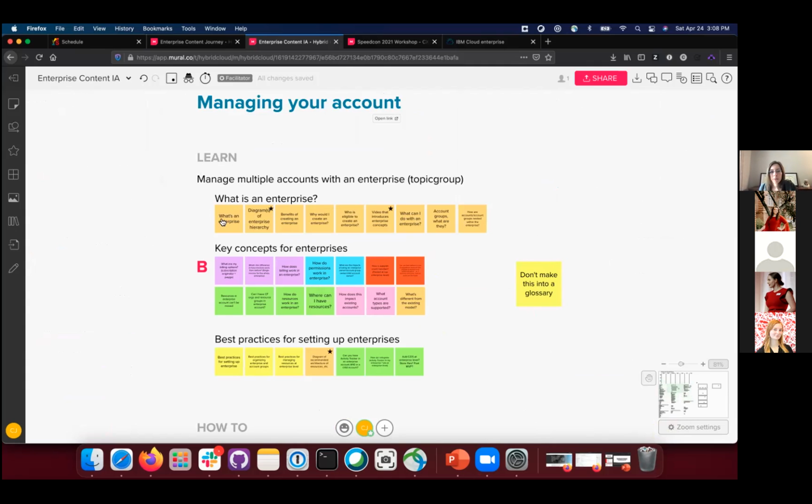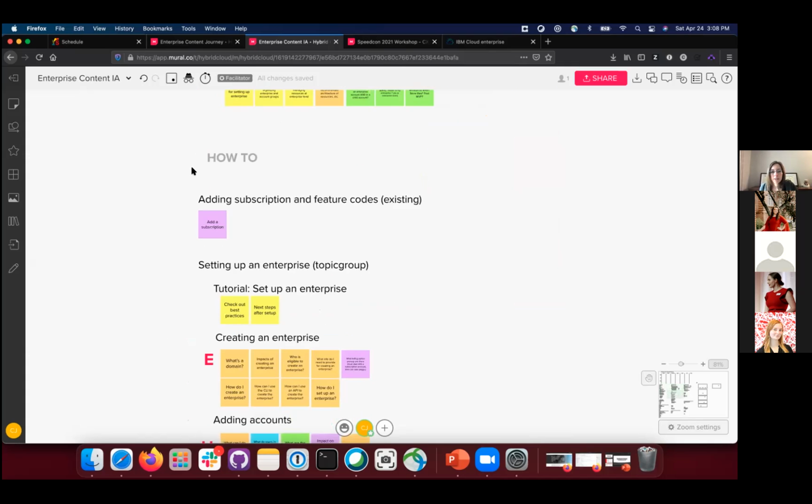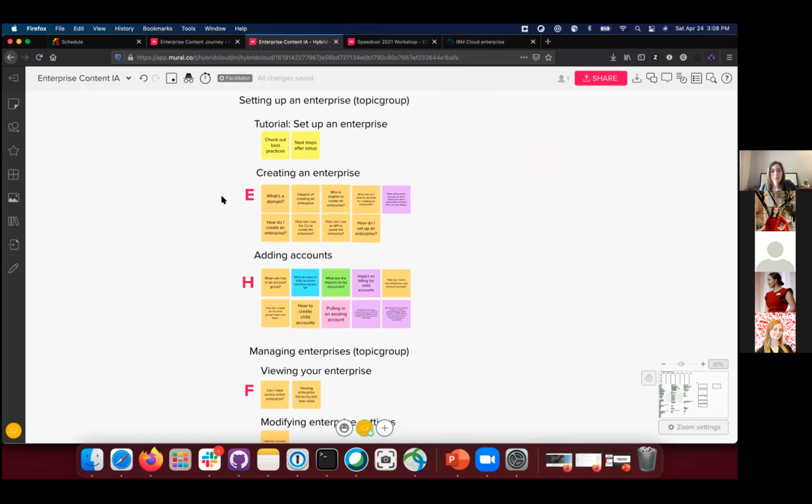what is an enterprise? That was a question that we had come up with. Started grouping items that would be good to know at that initial point in their journey. Other key concepts. This one's a lot more colorful because it pulls in each of those other areas as well. Best practices for actually getting an enterprise set up, and so on and so forth. And so we would just keep going, making sure that each of those stickies is represented here and finds a home somewhere in our documentation. So we've identified that this is a content need on the user side, and we need to find out how it fits in with the documentation as a whole.